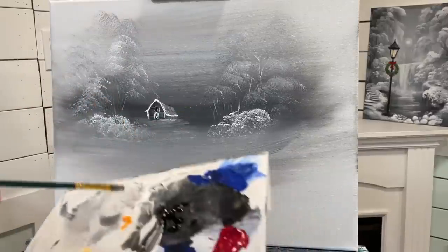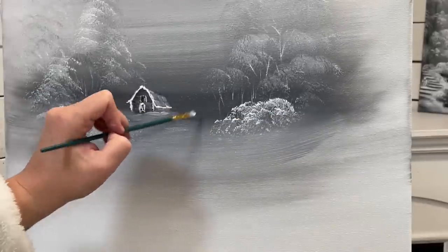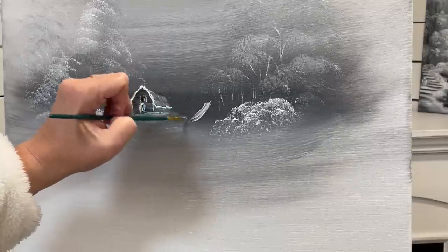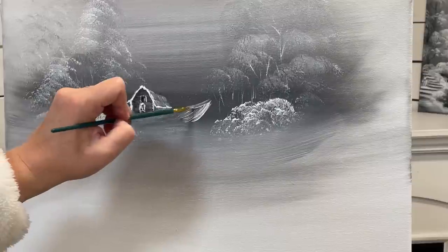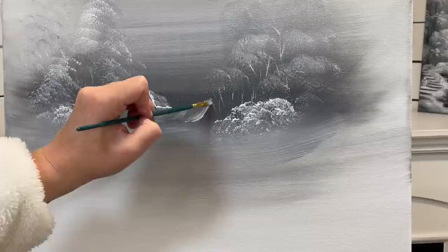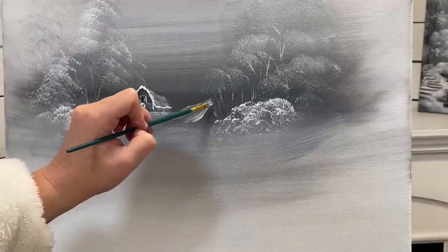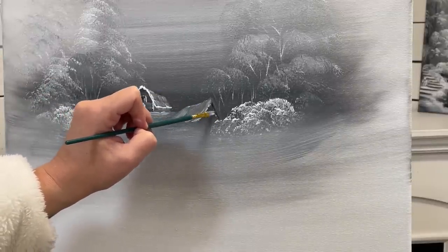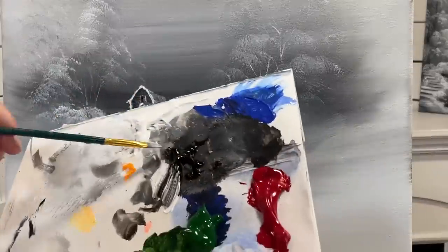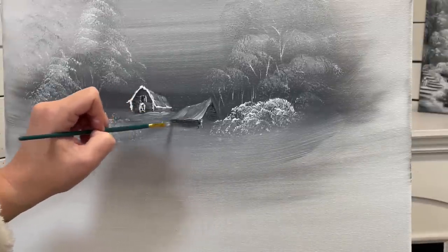I'm going to add another little house right here, so I'm going to make it a little bit bigger. So I'm going to take some more white. I'm going to have the roof here. On an angle. And then the other side of the roof over there. Take a little bit of black. Go inside that roof line. Under the roof.